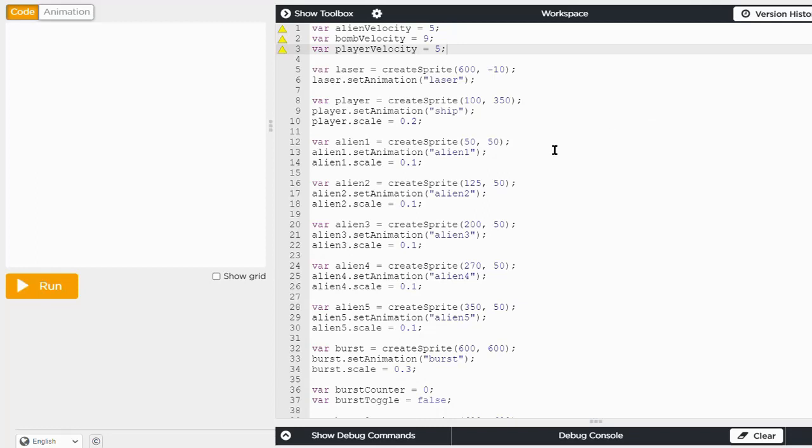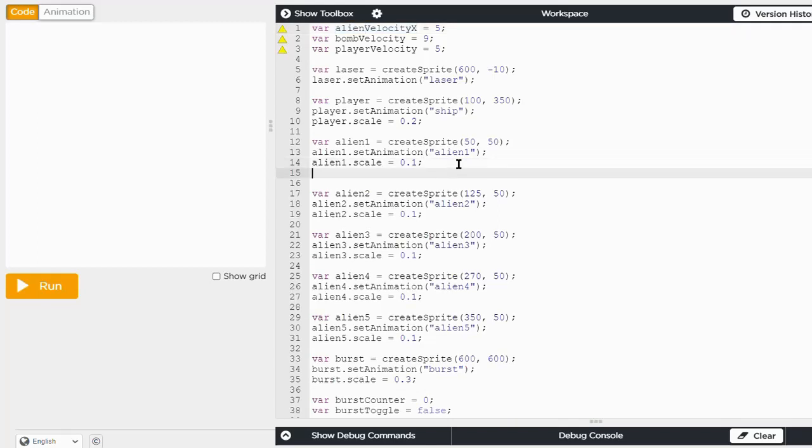So now we have to change in the code where these are going to be used. We'll start with alien velocity, copy that variable. And actually, I'm going to call this alien velocity x, because really it's velocity in the x direction. Then we're going to use that down here. Alien1.velocity x equals alien velocity x.